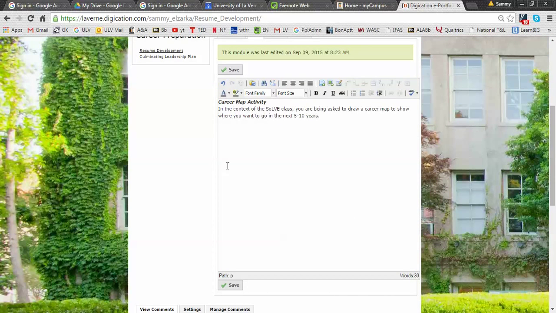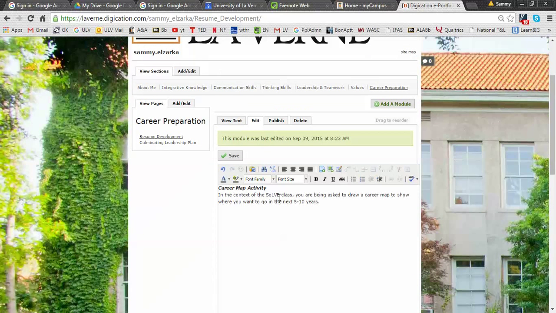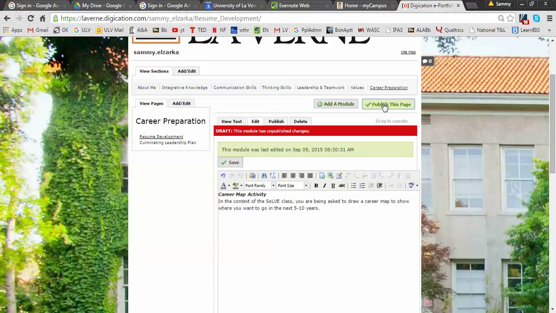In this particular activity, you'll be creating an image, and then you can upload that image here, just like you did with the braid reflection paper. So you could upload a JPEG or any kind of image file, bitmap file or whatever, so that'll be attached right here, and then you'll write a narrative describing your reflections on completing this. And again, I'm going to show you a sample of that in a moment. So there are two more things I want to show you. Once you're done, let me click on Save here and then Publish.